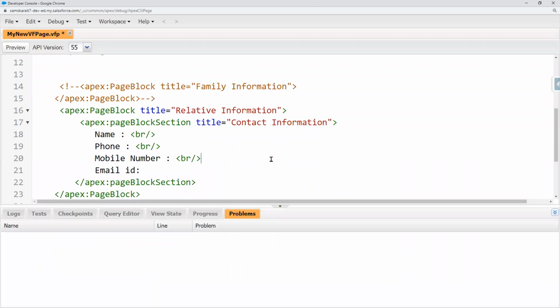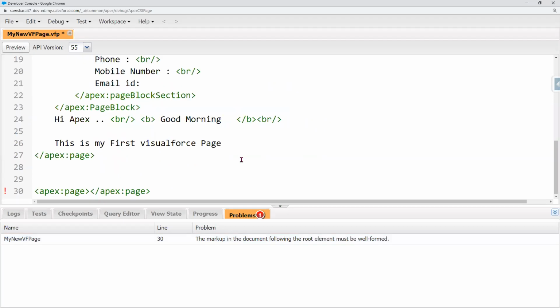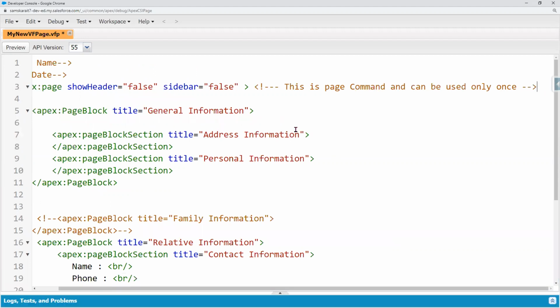What will happen if I try to save? The markup in the document following the root element must be well formed. In a nice way, it is scolding us. So this is not possible. We cannot add the page multiple times. This page command is used only once.